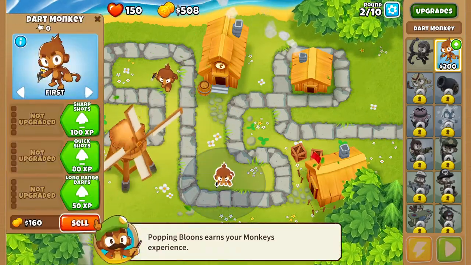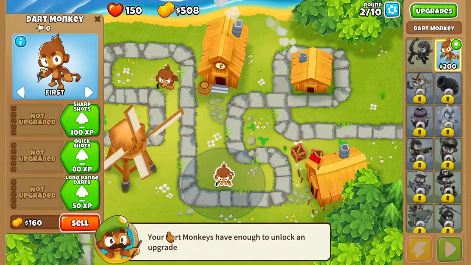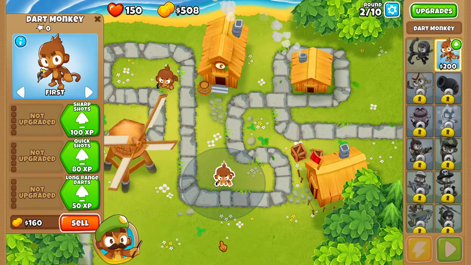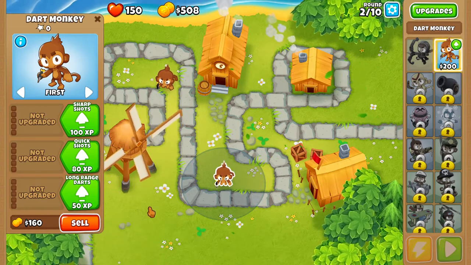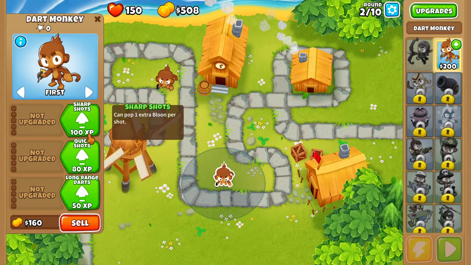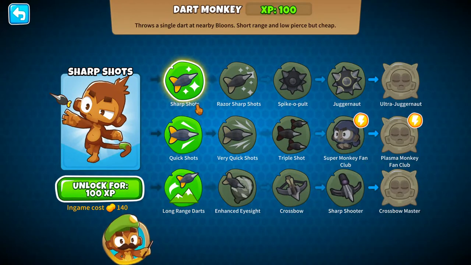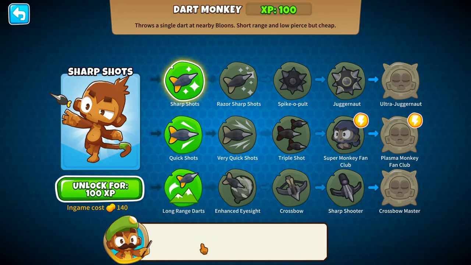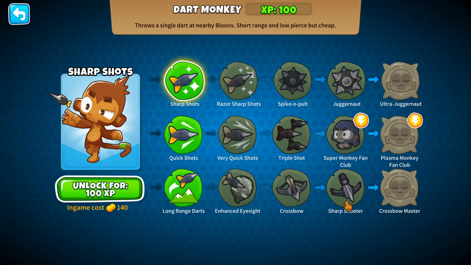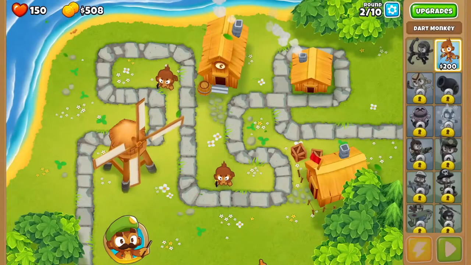I'm gonna saw you. Yeah, that means you have enough. I'm gonna do bottom up, but Starling, you have to do sharp shots. Hey, you see, Crossbow Master is insanely overpowered. So yeah, now you can upgrade your existing monkeys with that upgrade.